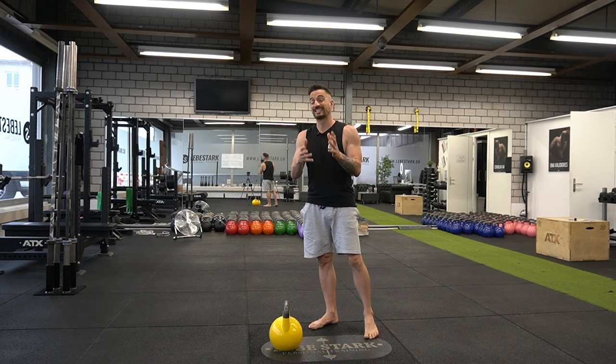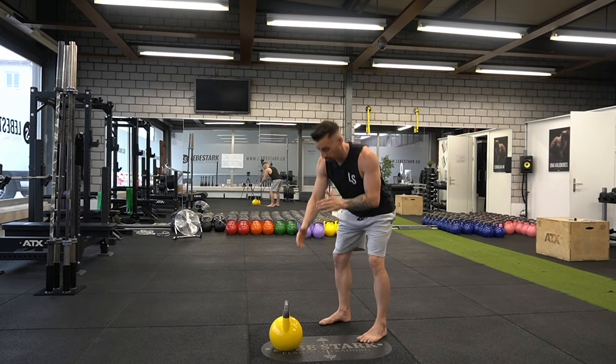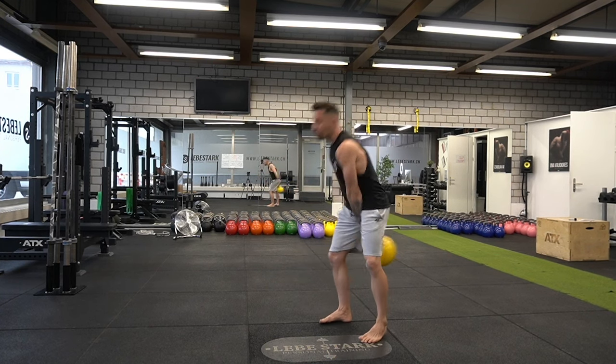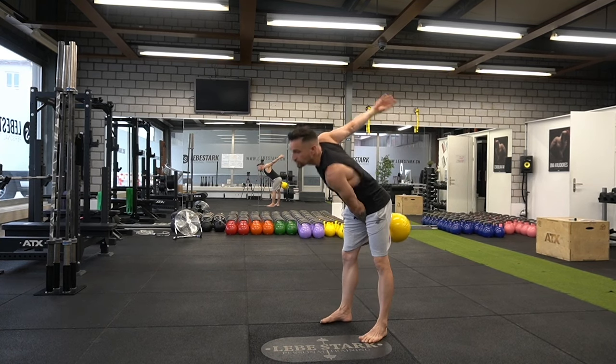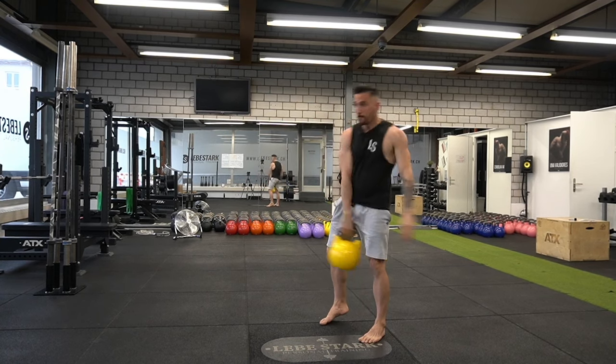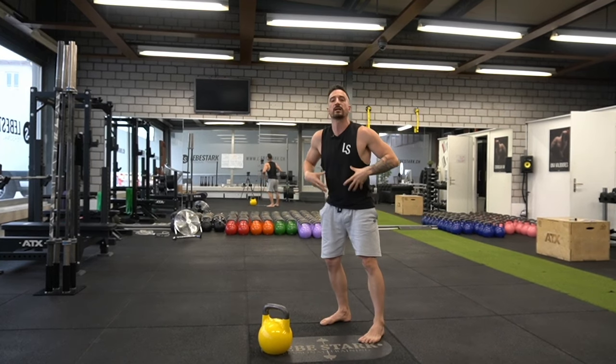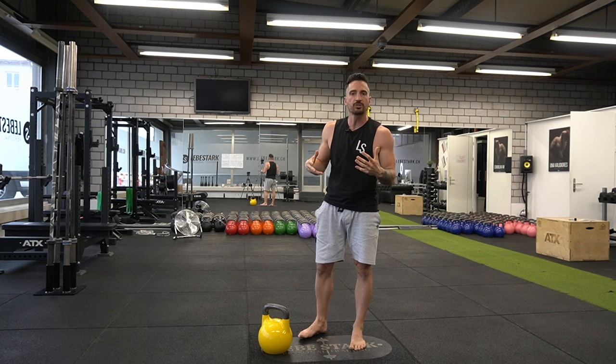Another thing you have to understand is the muscle groups that the kettlebell swing trains. The kettlebell swing focuses mostly on your hips. As you can see, the power is coming from my posterior chain — my rear legs. Yes, my abdominal area is engaged, but rather in a static sense. So this is the 'no' part — why I would say kettlebell swings do not directly burn fat layers around your stomach area.